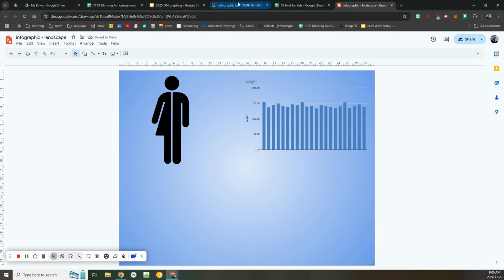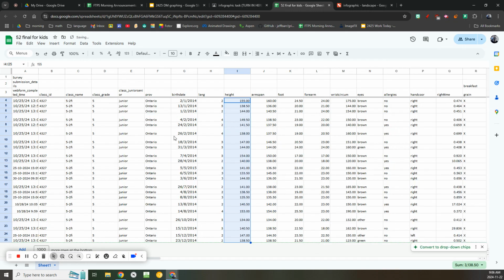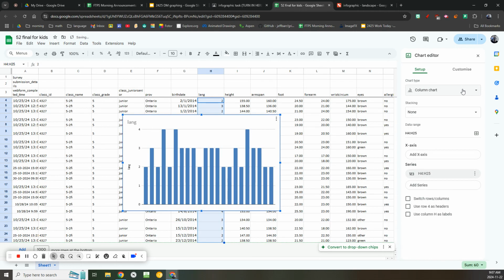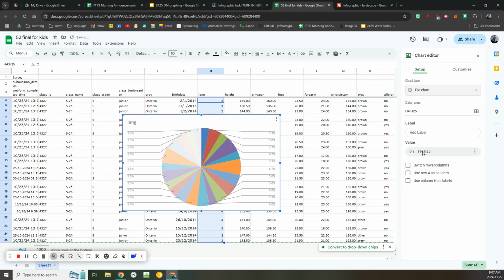So it's pretty good. Now for pie charts, it's being really funky. So let's say I wanted to use, I don't know, where is languages? Here. Okay, so here's languages in the H column. Sometimes this works, sometimes it doesn't, and I don't know why, but if you go to Insert Chart and you choose Pie Chart from the list here, let's see if it works. It did not, okay? There should be something called aggregate, like it should count up all the 2s and all the 3s and all the 4s and then group them, and I don't know why it's not, and I cannot figure out how to fix it, and I Googled it, I cannot piece it together.